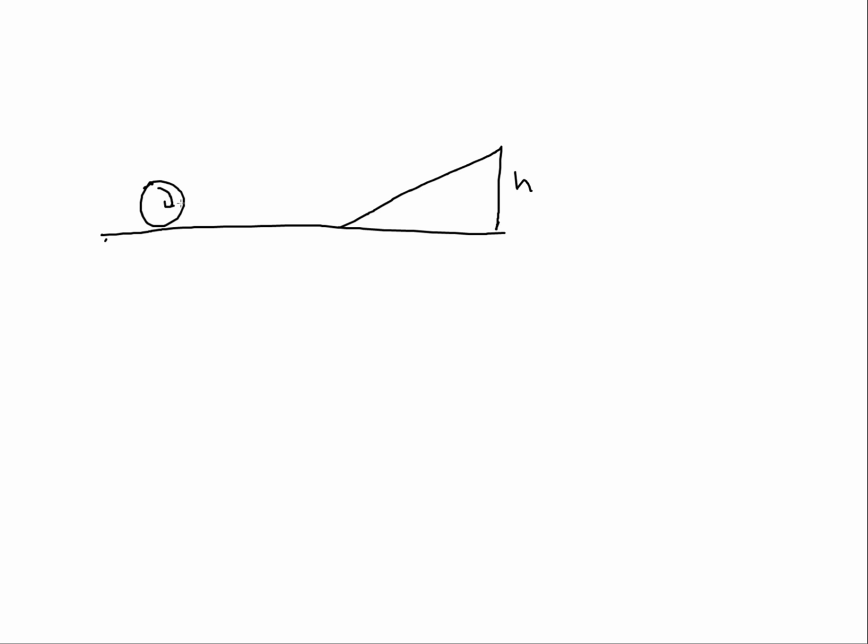And so it is rolling with an angular velocity, and it also has a translational speed, I'll just call v. And let's just say that its moment of inertia is, let's just say it's mr squared. It's a special ball. And it's got a radius r. And I want to know what is the max height that this ball can roll to.